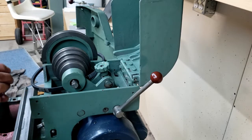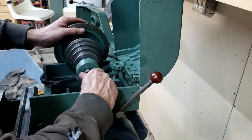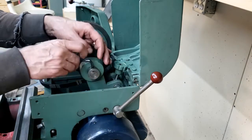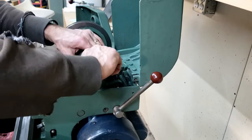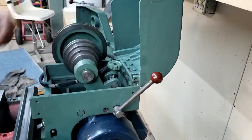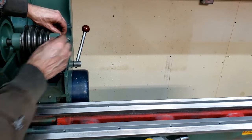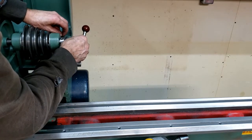Lubrication never hurt anyone. Yeah, it's tight up against the. Just see where that's supposed to be. That gets a washer. And this little baby, cotter pin.